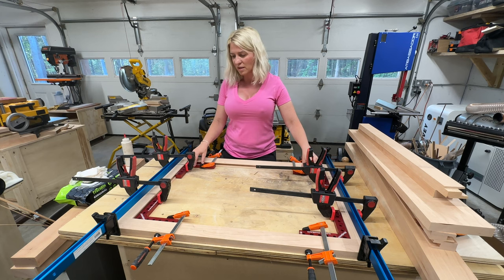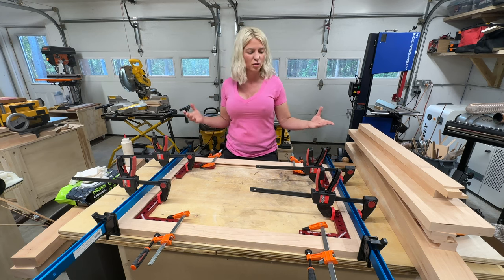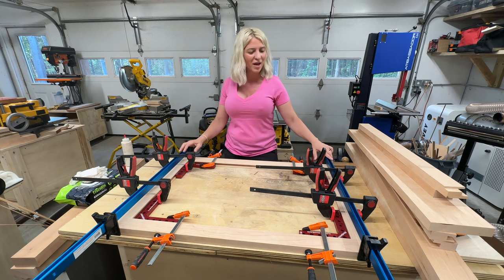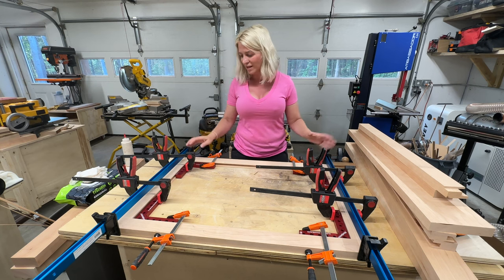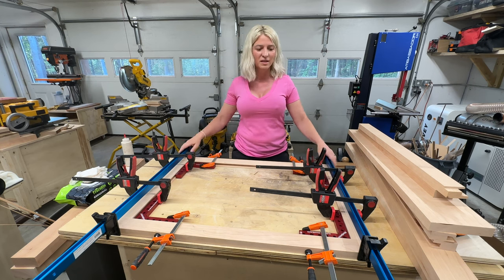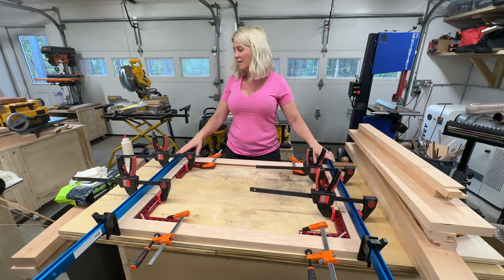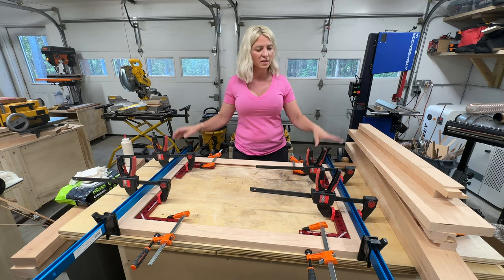And the reason I place this in the corners is just to make sure that my frame stays square. I've had many problems in the past with my things not staying square, so I got on using this and that helps a lot. Now I'll be putting this aside and I will sand the legs.